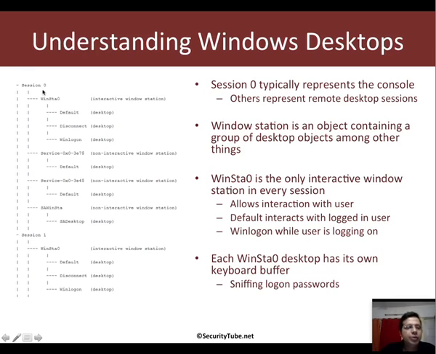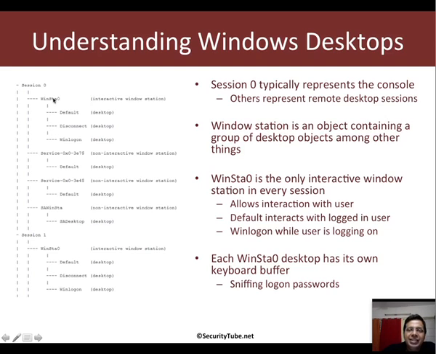Session 0 is typically the console session through which the logged in user is working. Session 1 and above are all remote desktop sessions. In each of these sessions there is only one interactive desktop called WinSta0. All others are typically service desktops.